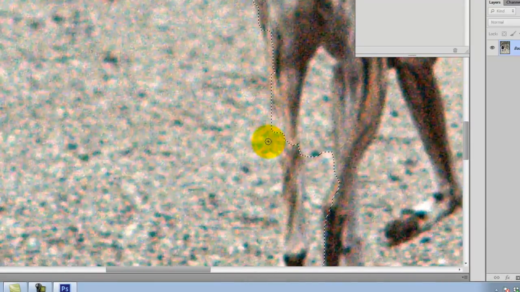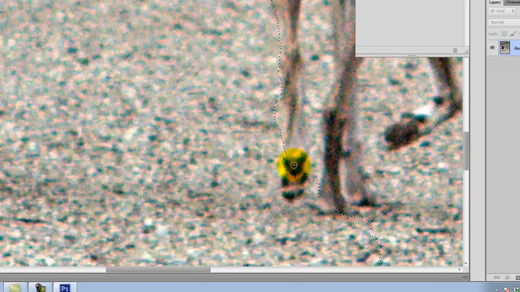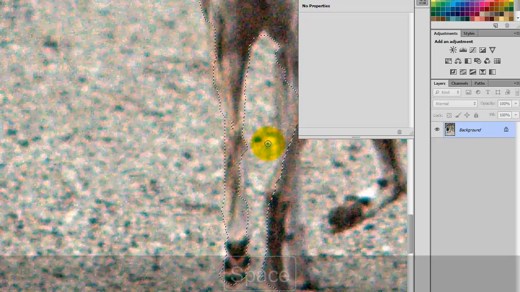Something like that. Now, this is a little bit hard to isolate because the colors of the background are so close to the colors of the dog's legs. So maybe I can get the dog here, but I have to kind of work my way back and forth to get a good selection. Right there. Not too bad. Maybe a little bit more in there. And so it takes a little bit of time and a little bit of back and forth with that Alt key to really start to isolate the dog's legs.